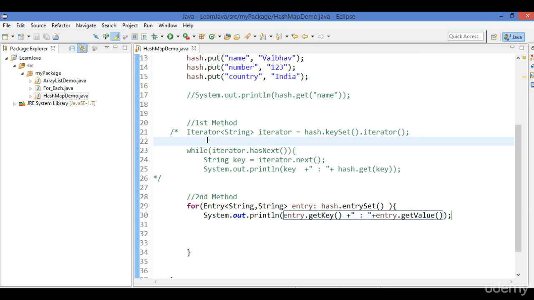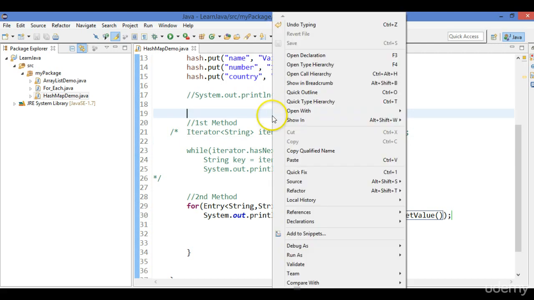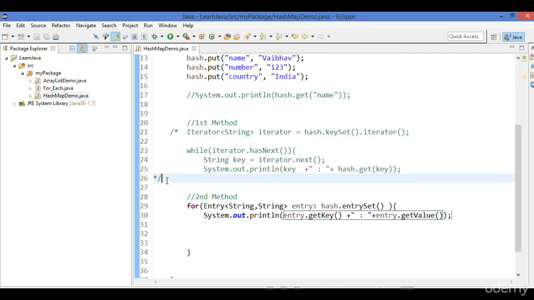Hash map and array list are important topics, and I'm saying it again. If it's not clear, just try it one or two times, and when you use it in your project it will be clearer, because in that case you will get a practical example for it. In this case I have taken dummy values, but you will know exactly what their role in programming is. So just understand the concept and get a rough idea how to execute them; when I use this concept with Selenium or API testing, it will be clearer. Okay, thank you.